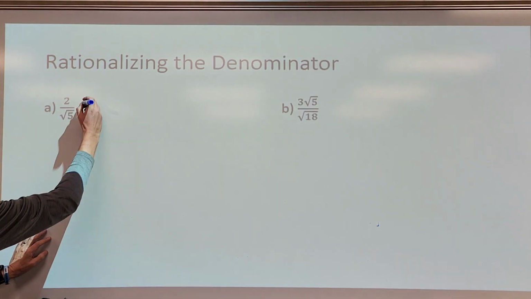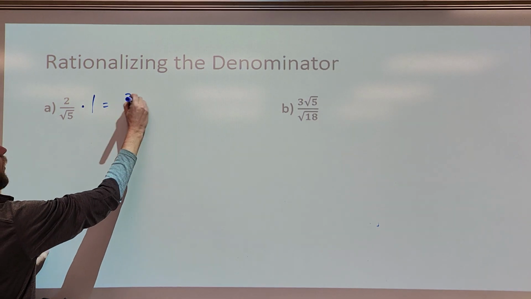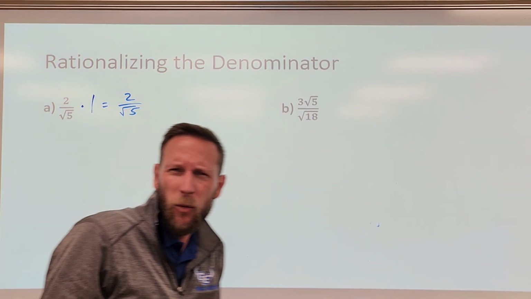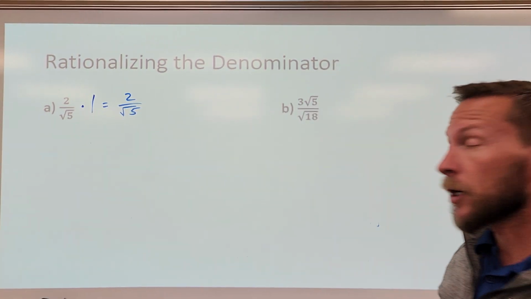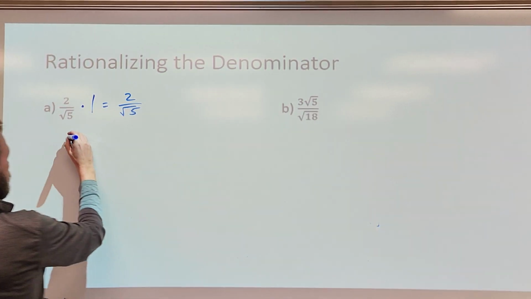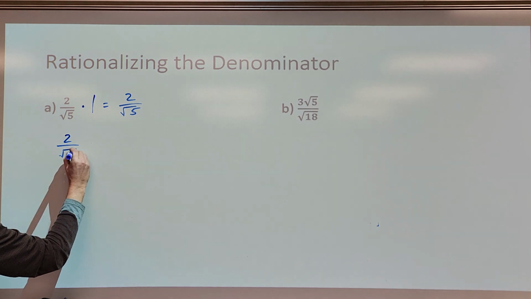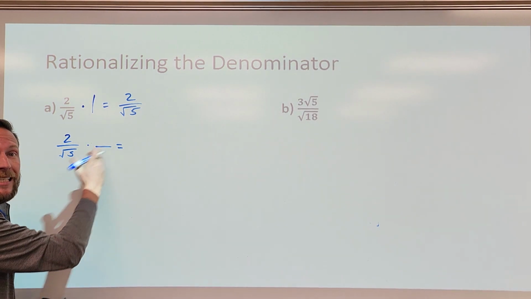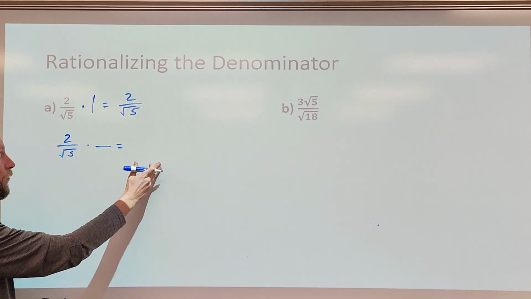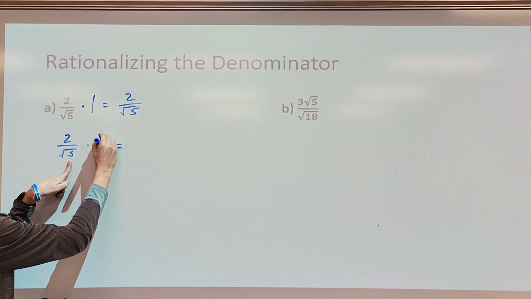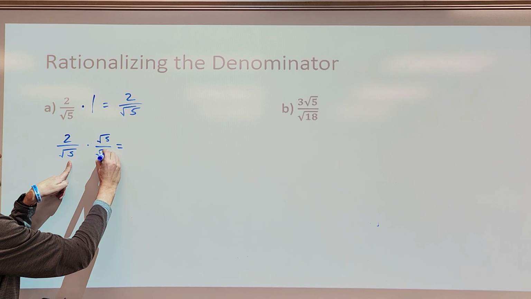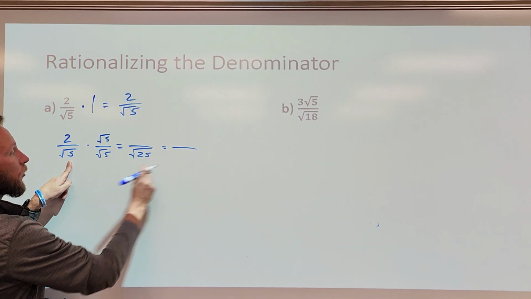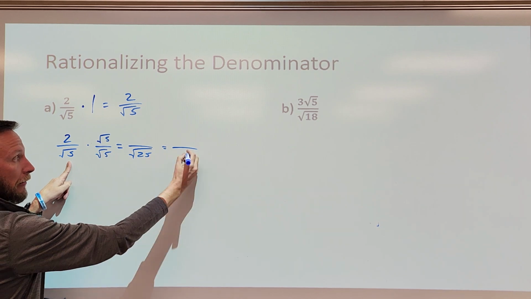So here's what we're going to do. I'm going to multiply by 1. And when I multiply by 1, it gives me the same thing, right? Multiplying by 1 sounds a little bit silly. Just like when you had fractions that didn't have common denominators, you would multiply them by another fraction to get an equivalent thing. And so what we're going to multiply by is the square root of 5 over the square root of 5 so that I get the square root of a perfect square.